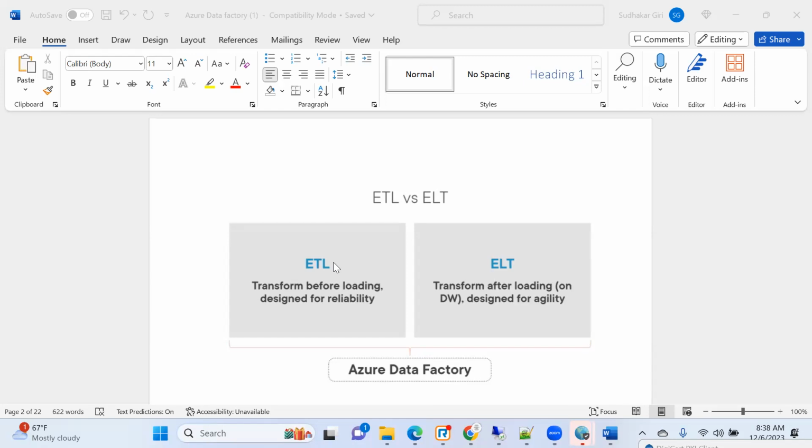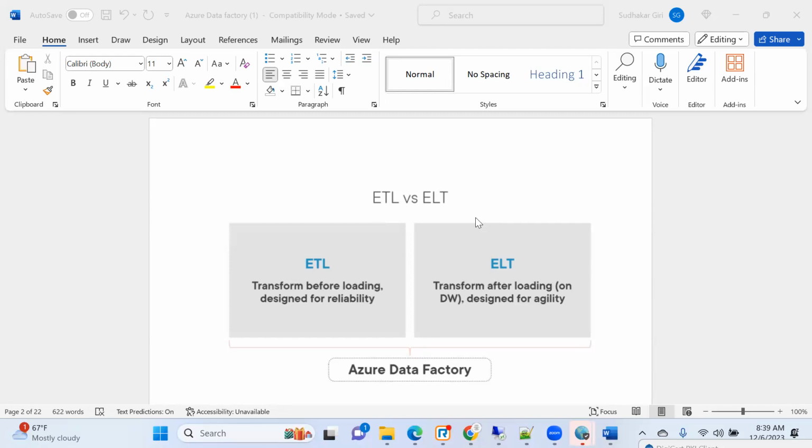And volume, as I told you, the data volume has drastically changed. Initially, it was in several MBs, KBs. Now it has drastically increased up to several terabytes, several exabytes of data here. So now that mechanism was a bit changed. Earlier, it was ETL. Nowadays, we are calling it ELT. So what is this ELT first? Extracting the data from a variety of sources of data. First, load the data into your Azure storage.